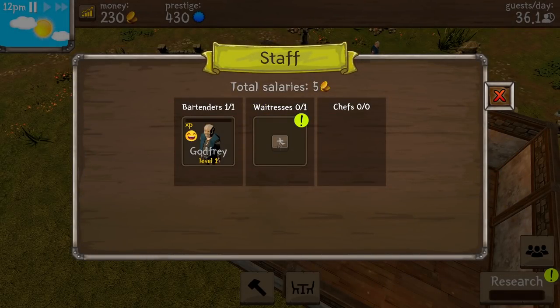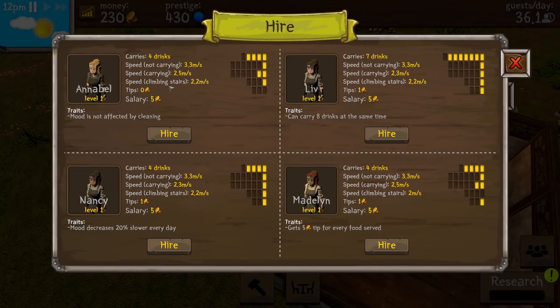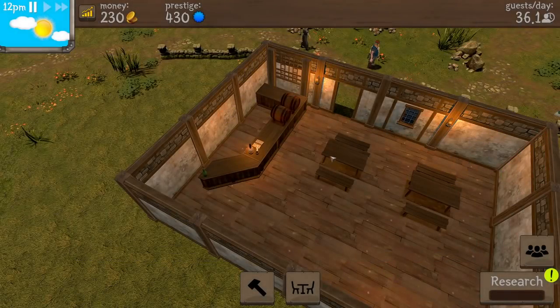And then let's also get ourselves a waitress. Mood is not affected by cleaning. Can carry 8 drinks at the same time. Wow, that's quite something. But again, you can only carry 7. Get 5 coin tip for every food served. Sure. Let's get you in there.